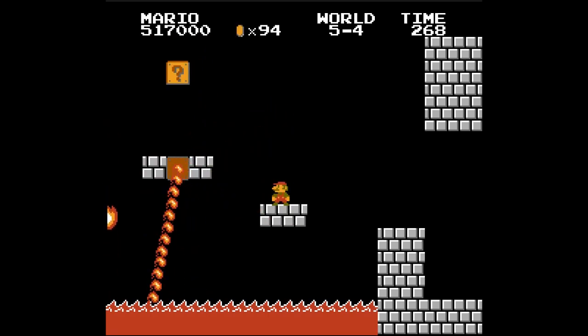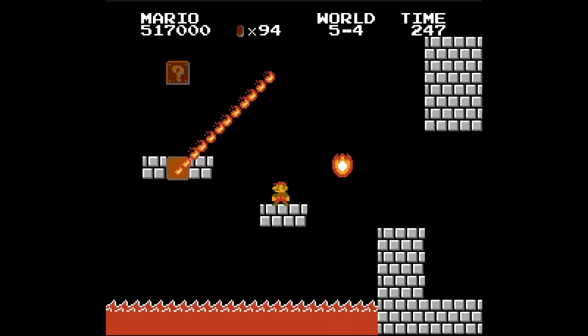Here's a neat trick. This fire bar skips a lot of frames, that if you jump from just the right spot, and with precise timing, you can make it look like you're jumping right through it. Actually, you know what this reminds me of? A minigame in Mario Party called Hot Rope Jump.